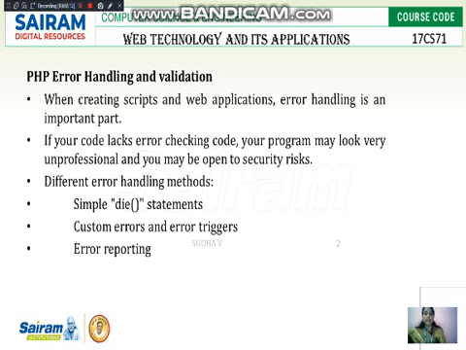When you write a script, or code any web-based application, error handling is important. If your code lacks error checking, your program may look very unprofessional, and you may be open to some security risk too. So what are the handling methods? We have different methods to overcome these problems: simple die statements, custom errors, error triggers and error reporting. These are the methods we are going to see.